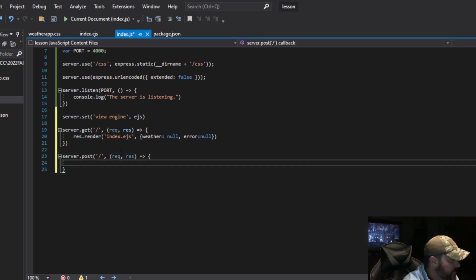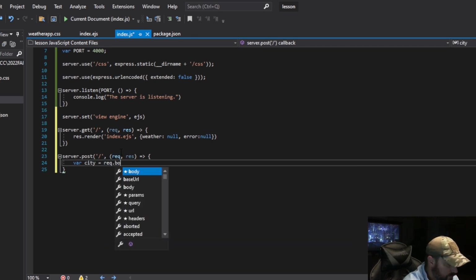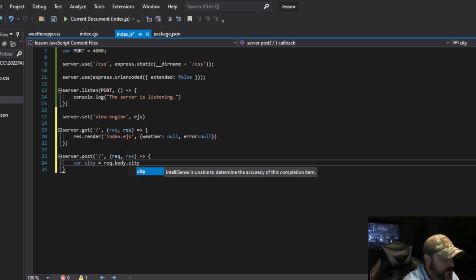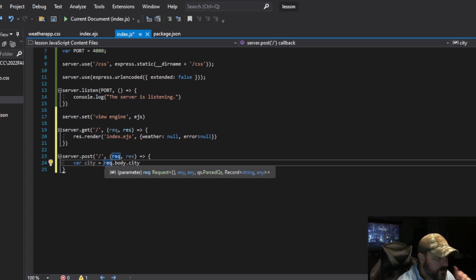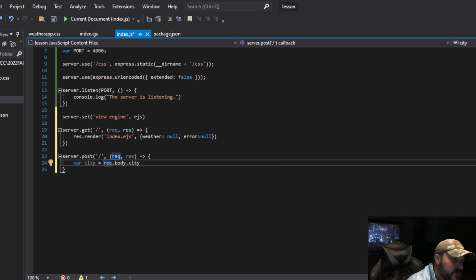And then in the post, we need a couple of variables. The city is going to be equal to the request body city. Now, this line is important to understand. The request, the requesting document, the body of the requesting document, and the thing with the ID of city.